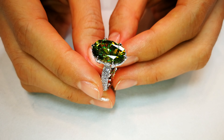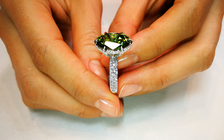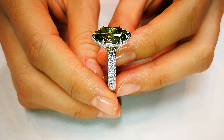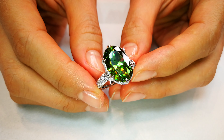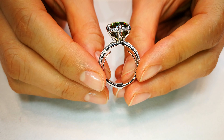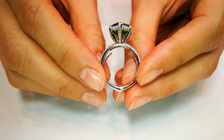That gives it its superman powers. The dispersion is unique, the fire is intense, the luster is crazy — it's just a popper. Cat has put almost a carat of D-flawless diamonds around this sphene, so you've got the sparkle of the superpower sphene as well as the D-flawless diamonds, and that's just a party.